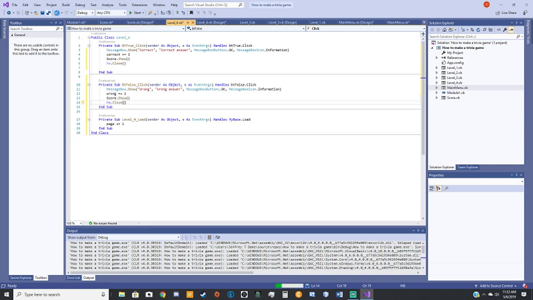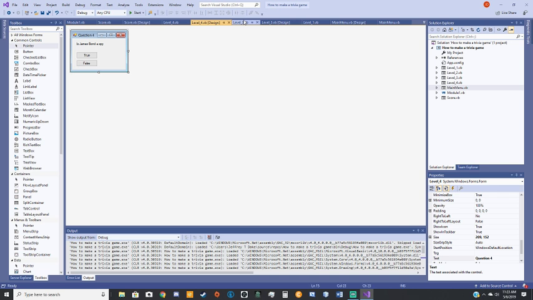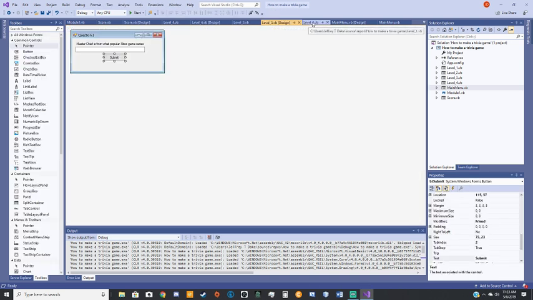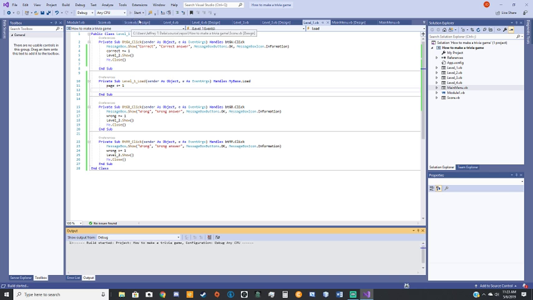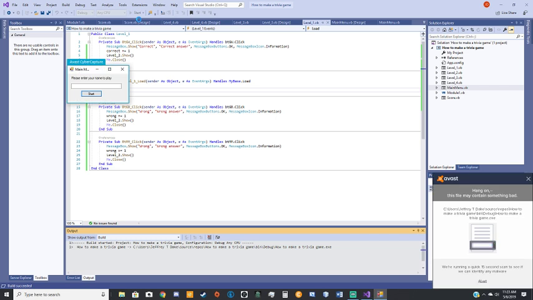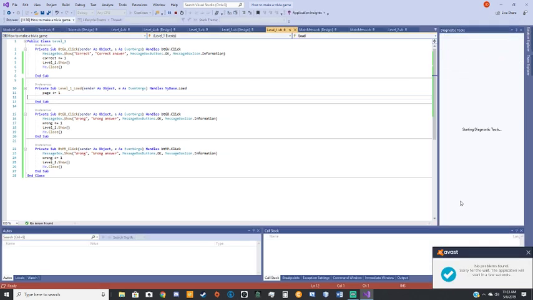Okie dokie, so now we have all this saved up here, and everything should work. So let's go ahead and test out our game. We're going to let the Avast thing go through. If you want to see me create more cool things, yes, this is a trivia game, but I can also show you guys how to create actual business forms for calculations, something a store would actually use.